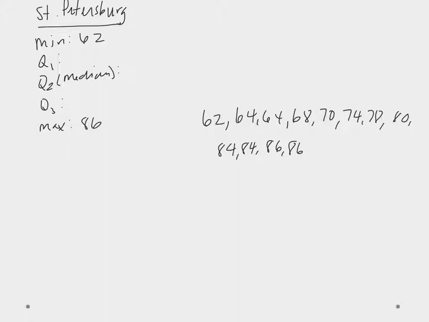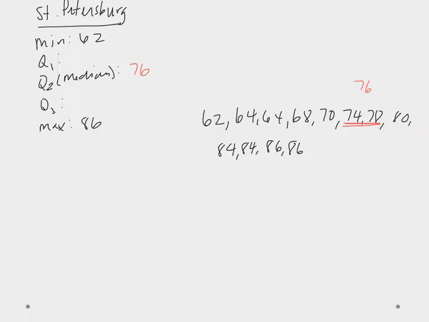Okay, so to find the median, we literally need to find the middle value. So if there are 12 months, that means that between the 6th and 7th month will be our average or our middle. So 1, 2, 3, 4, 5, 6, and 7 are here. So that's 74 and 78. So what we need to do is find the average of those two numbers. So add 74 plus 78, which gives you 152. Divide that by 2. And our median, or Q2, is going to be 76.